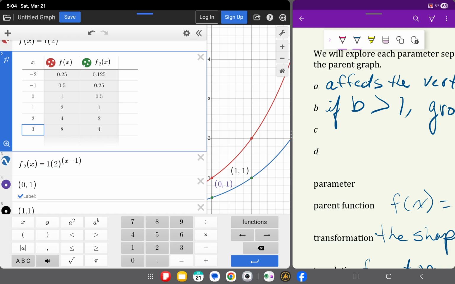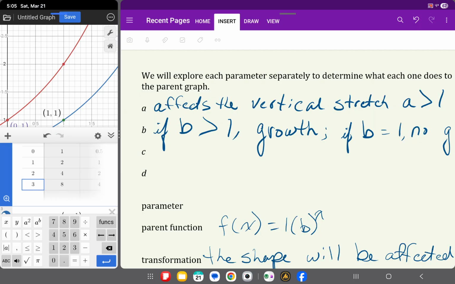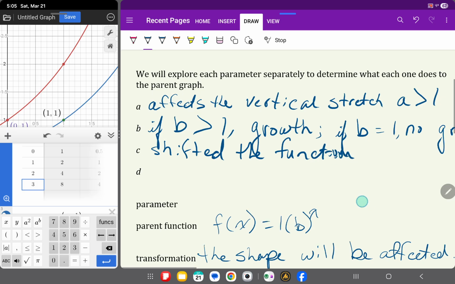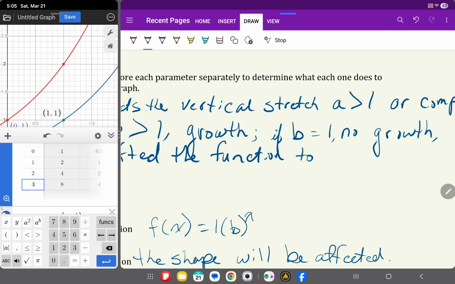And sometimes you just go and put the function in, evaluate it, use the tables, and then graph it. But if I'm looking at it from the point of view of somebody who's graphing this, I'm going to say, hey, normally what I would do if I was hand graphing this, it would be something like this. I am going to say that this shifts the function to the right.